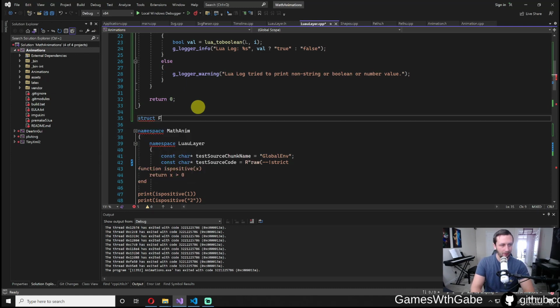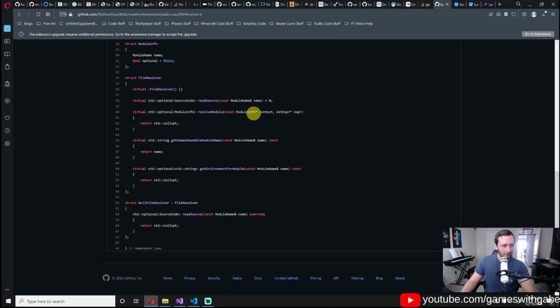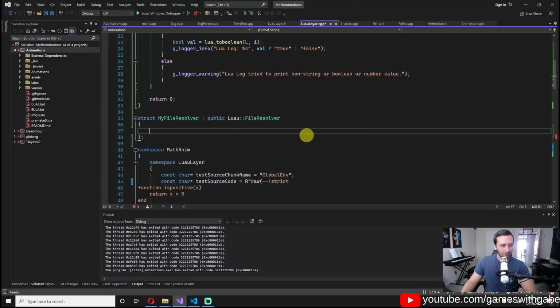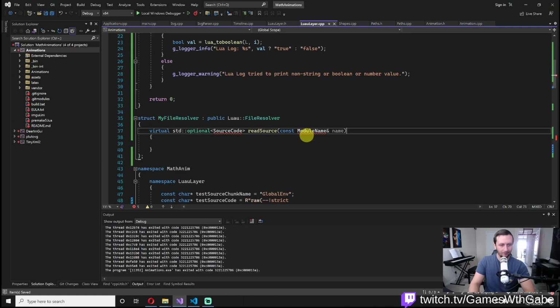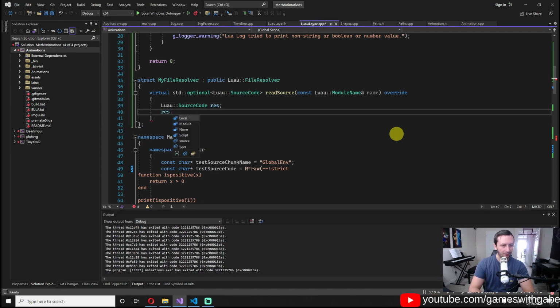Actually, we'll just do struct my file resolver extends Luau file resolver. Okay, and then we're going to override this one. Okay. And we're going to do that. So this is going to be a result, and it has no constructor. So what does this have in it? Local, which is source code type. Ah, okay. Maybe this is way easier than I thought it would be.